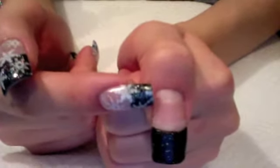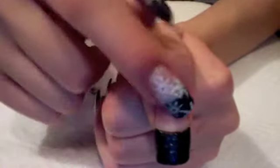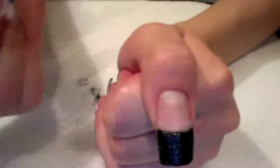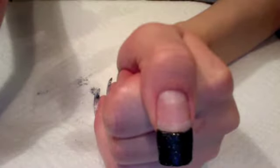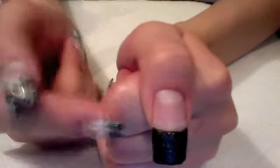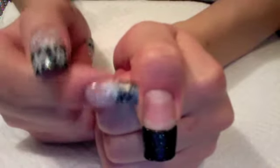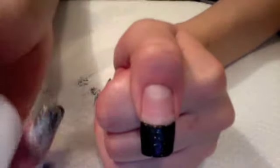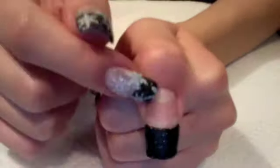So we did the black, and if you notice, I did not do my smile line all the way up to the false nail tip. That smile line, I did not go past that — I left a little bit of area. And so that's where we're going to put our clear glitter or white sparkles, and we're just going to fill that in and then lightly feather it up to have a feathering effect.